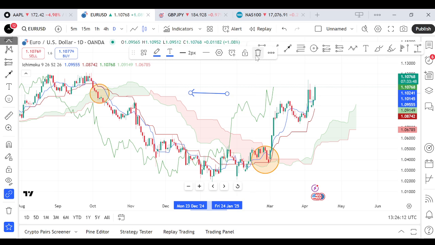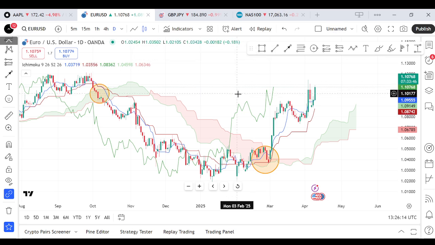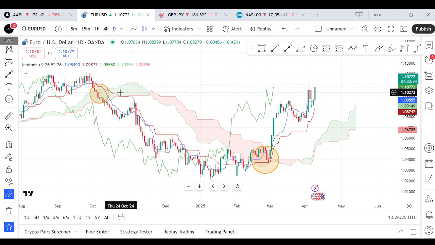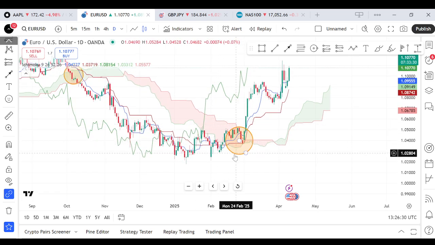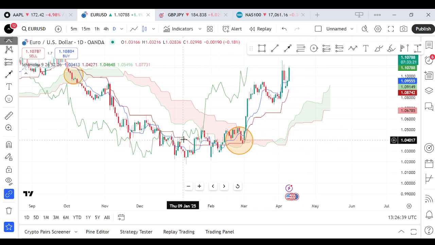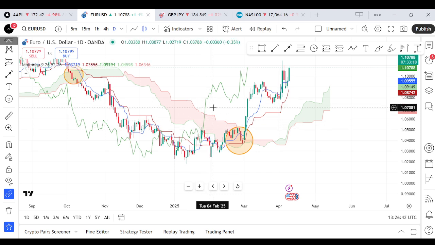Now, after spotting all of these confirmations, the next step is to place your trades. I like to place my trades after spotting market structure shifts or engulfing candles, candlestick patterns that support the breakout direction. For example, if I want to take this bullish trade that we had right here, the first step is to check out for price breaking above the cloud. The next step which we'll look out for is you can see the lagging span is above price action. This is the green line above price action.